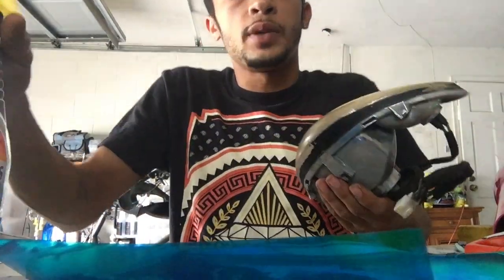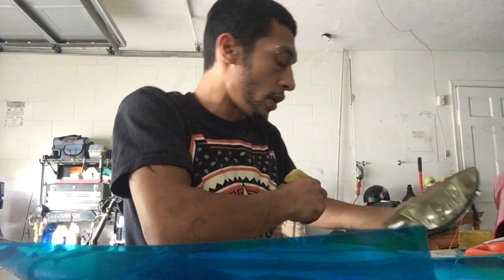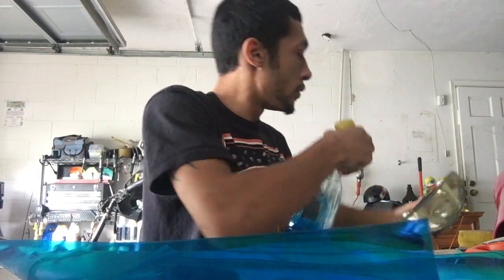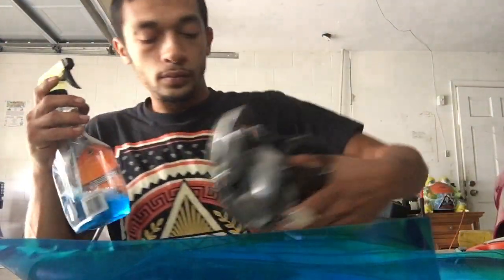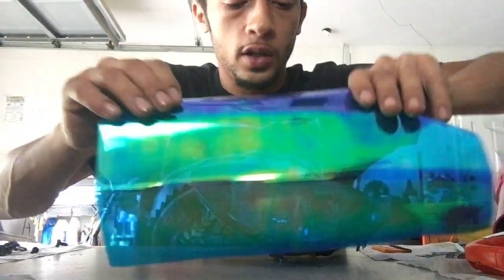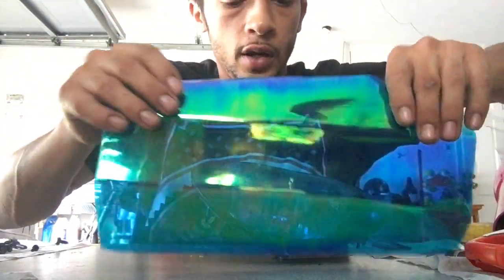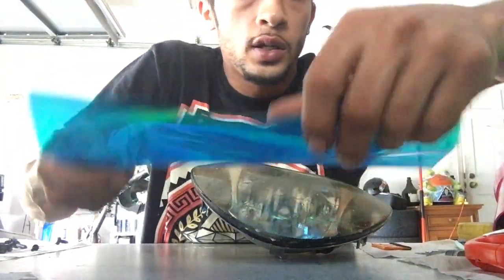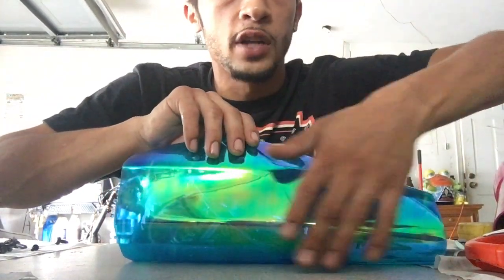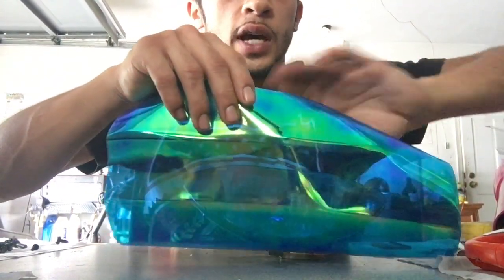Spray the film down a little bit to get it wet — spray it over to the side so you don't get the table wet. Get it nicely wet but don't put too much. Make sure the sticky side goes on the surface you're applying it to — the non-sticky side will be on the outside and the sticky side on the inside.